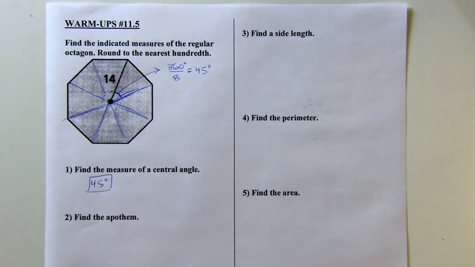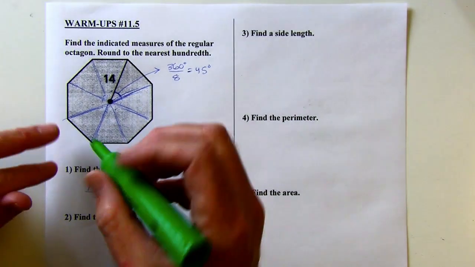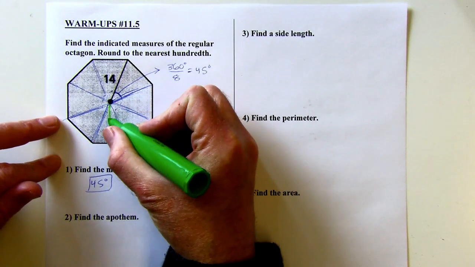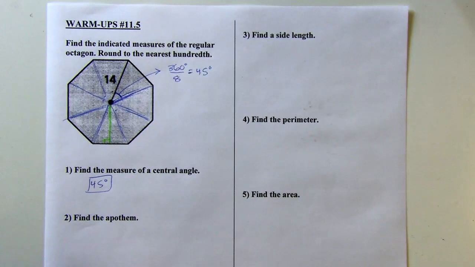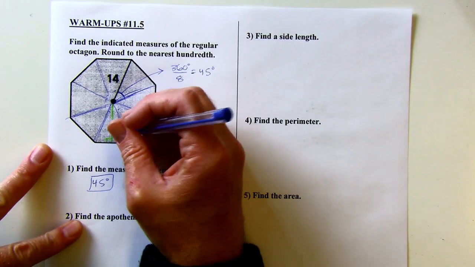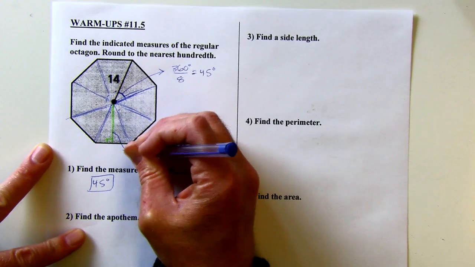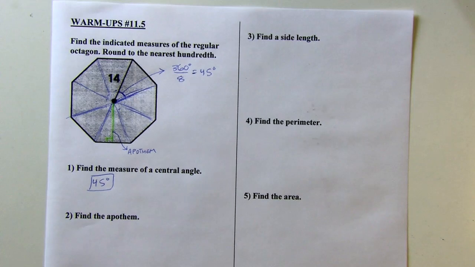Okay, the apothem is a segment that, if you draw, it's the distance from the center to any of the sides. So it's the shortest possible distance. So if I'm going straight down at a right angle to that bottom side, this would be the apothem. Okay, that didn't show up very well, but this green segment here is going to be the apothem. I know some people say apothem, I say apothem. Okay, so that's what I'm going to find next.